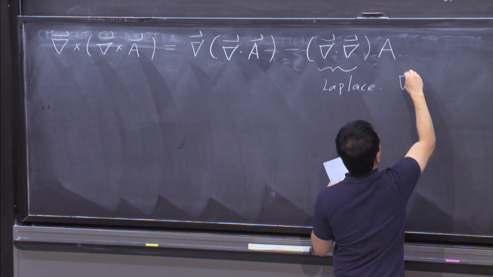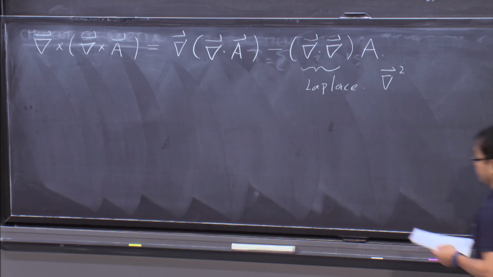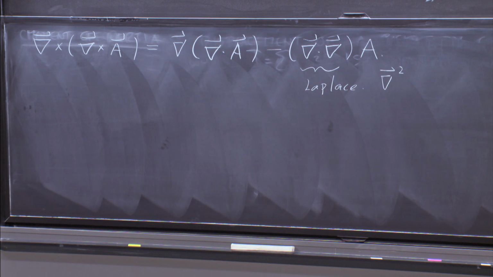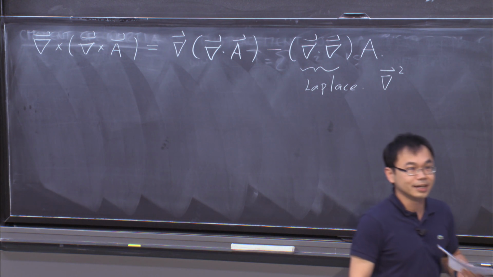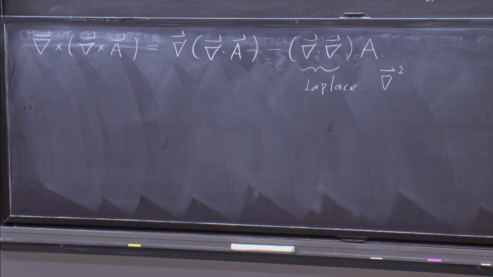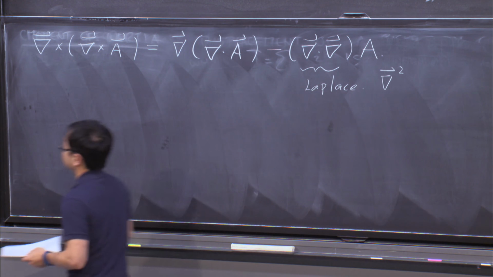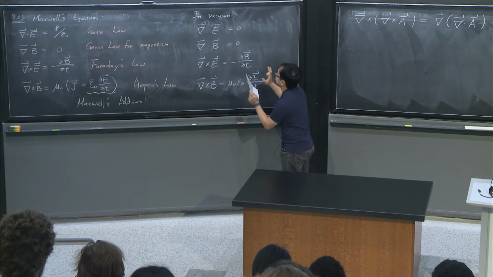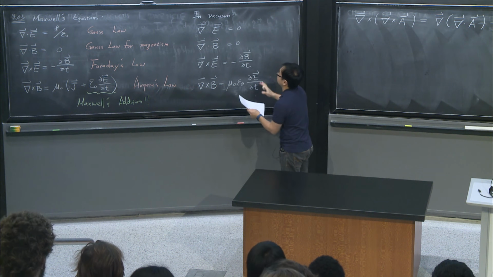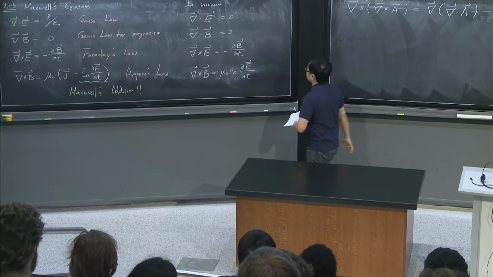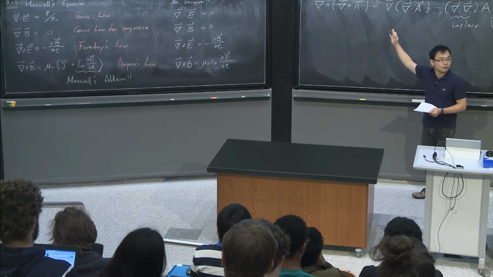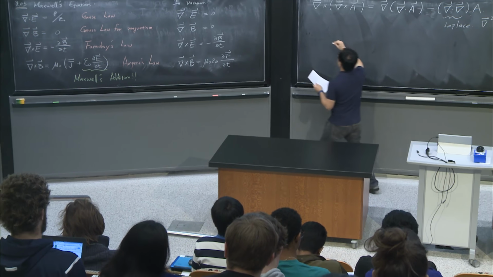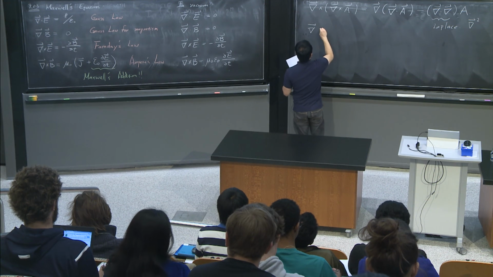And usually we write it as del squared. Okay? So with this formula, I can now put in my electric field into this formula, right? Assuming that I'm working in a situation of vacuum, and I plug in my electric field into that formula, then this is actually what I'm going to get.